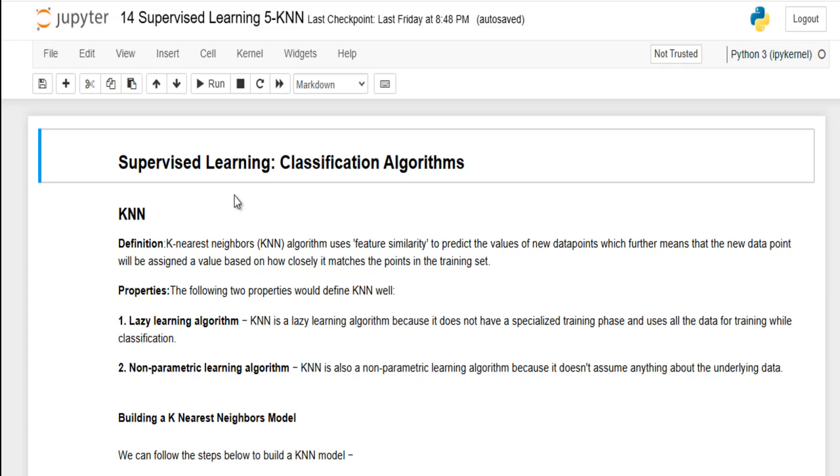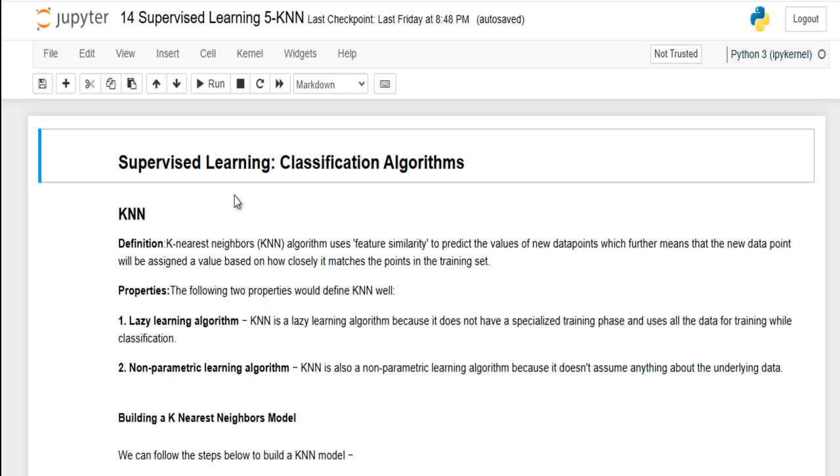Welcome back again. So we're still continuing our class. I want us to look at another classification algorithm today, which is called KNN, otherwise known as K nearest neighbors. It's an interesting supervised learning algorithm for classification.